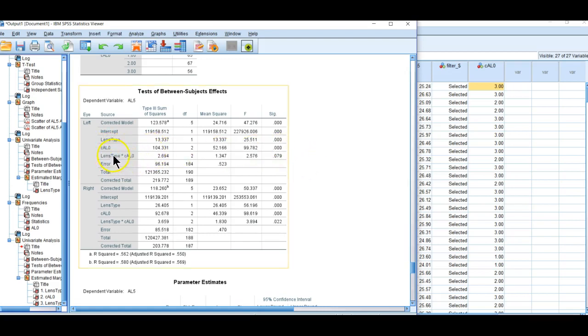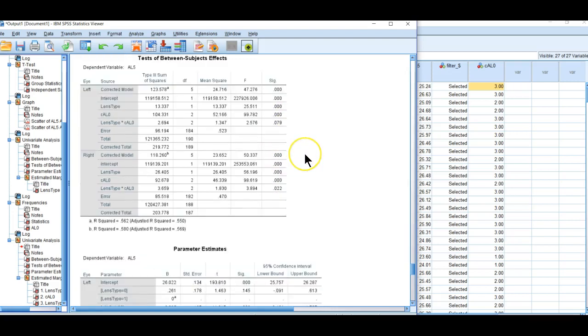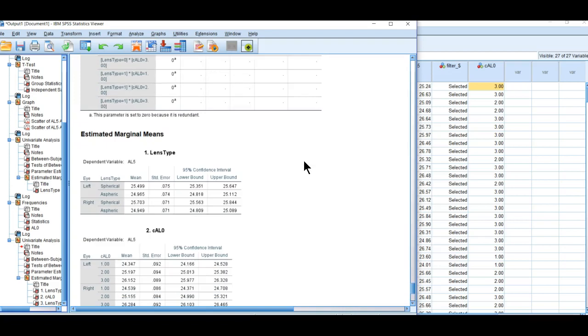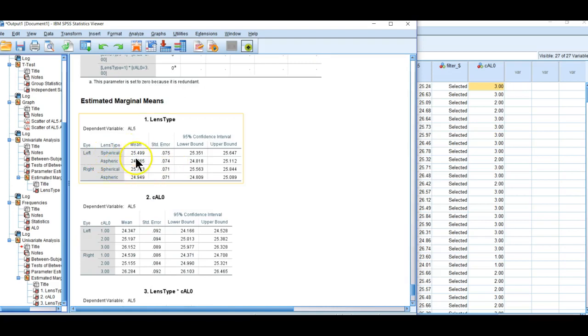Well, this time we lost so much information from our baseline that it kind of went out of significance, but we know there's an interaction. We're not going to go back. Maybe if we made 4 categories, this interaction would still be significant. It's significant in the right eye, so we're just going to keep considering it. Now remember, when we have an interaction, main effects are not really where the action is happening. So lens type, the main effect, these differences between these means, we don't really care that much about. You wouldn't do a graph of these and plot them out.